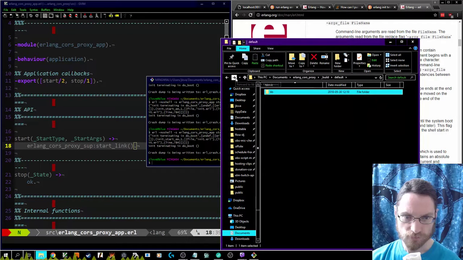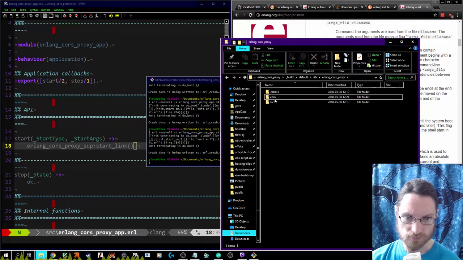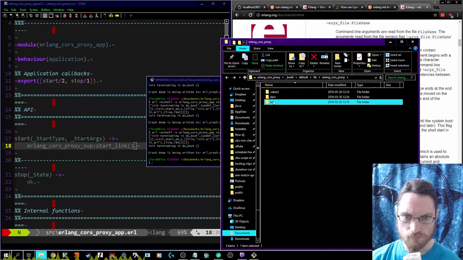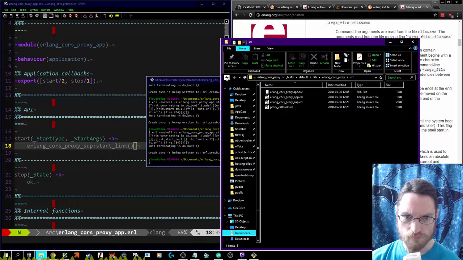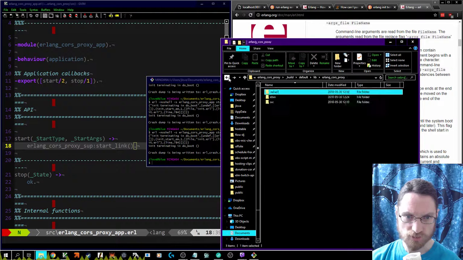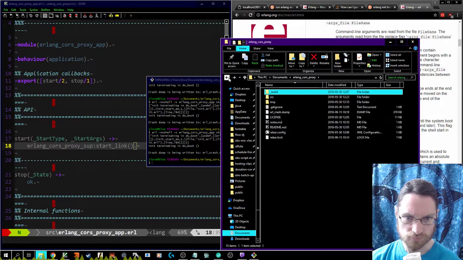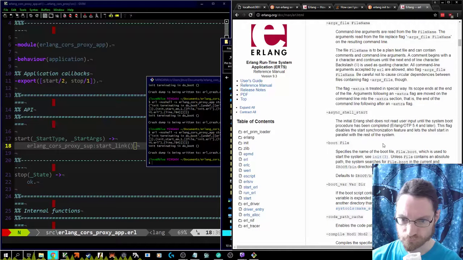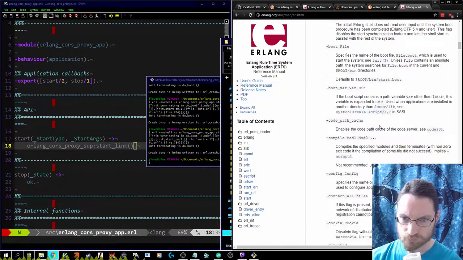Not seeing a boot file. It's a lot of copying. Compile.